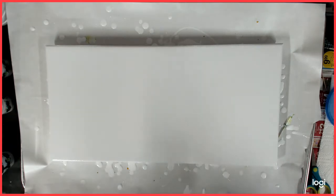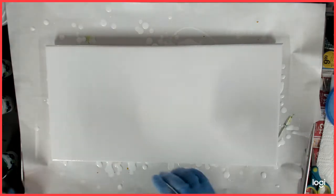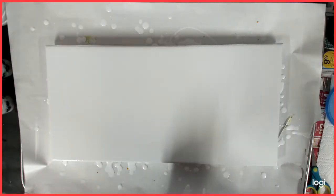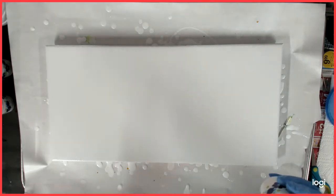Okay, you guys, I've got my base paint down. I've already brushed it for bubbles and checked my paints. Like I said, these are leftover paints. I'm not sure if I should just do one at a time. Yeah, I think I'll do one at a time so that I know where I'm going, not that I really know that anyway.